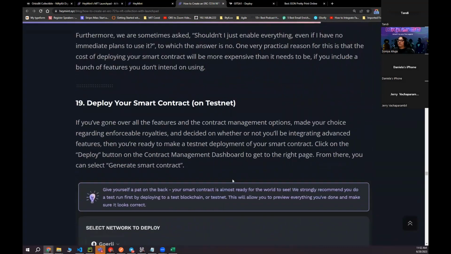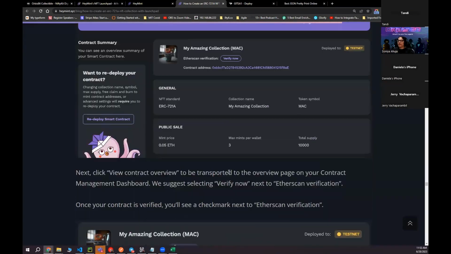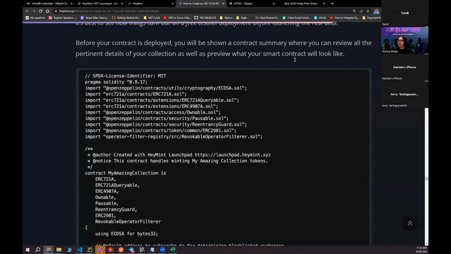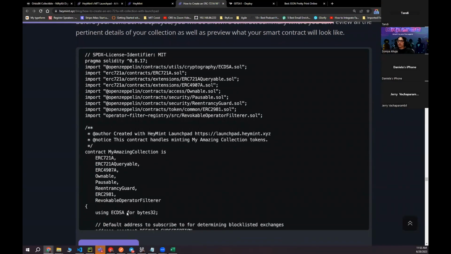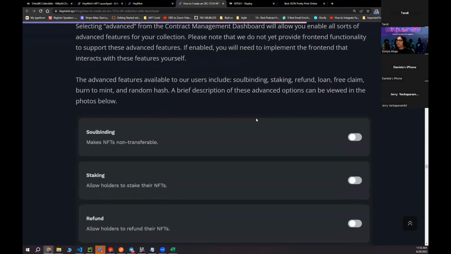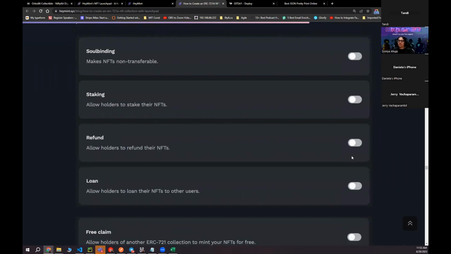Right. So, guys, after this, it just talks about how you deploy a contract. And I know I'm kind of rushing through it. But here's the thing, they also allow you to show a contract summary where you can see what exactly is being deployed. So here, as you can see, you can add some special features. Soulbound tokens are where once the NFTs get into your wallet after mint, you cannot transfer them to any other wallet. Even if you have your own second wallet, you cannot transfer it. So that is soulbound NFTs, okay? If you want to give people soulbound NFTs, you can click on it.